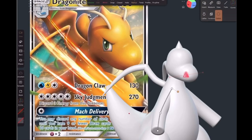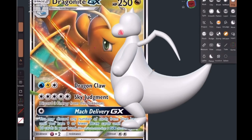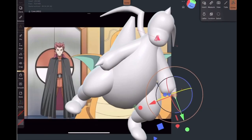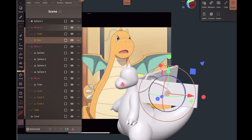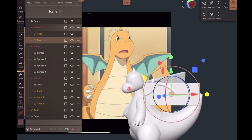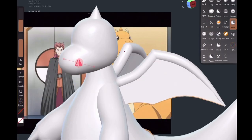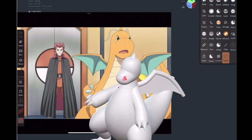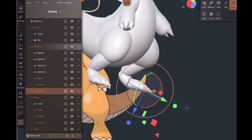We're doing a tube with a diminishing radius for the wings. I fluff out the arms a little bit and add some cones for the claws. I'm putting in a placeholder for the wing membrane and using the trim tool to cut out the shape to make it look a little more fine and distinct, then adding claws for the feet.